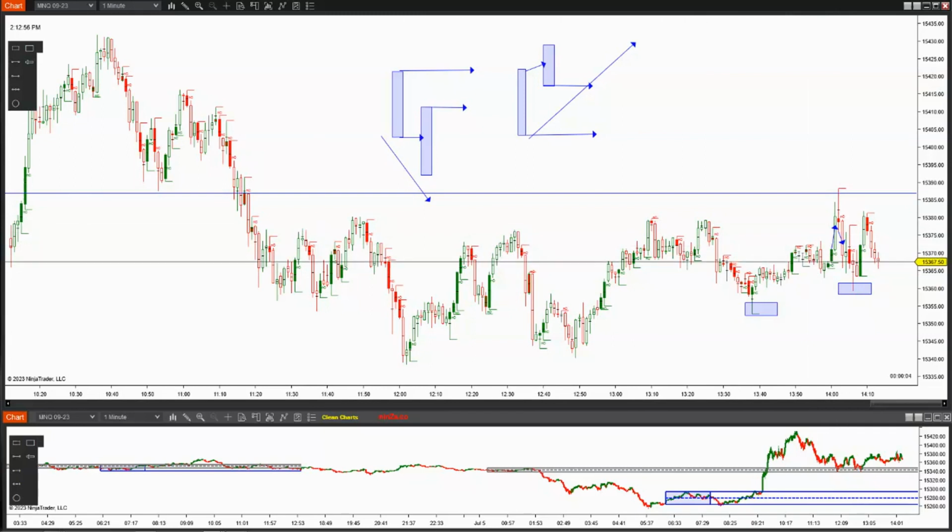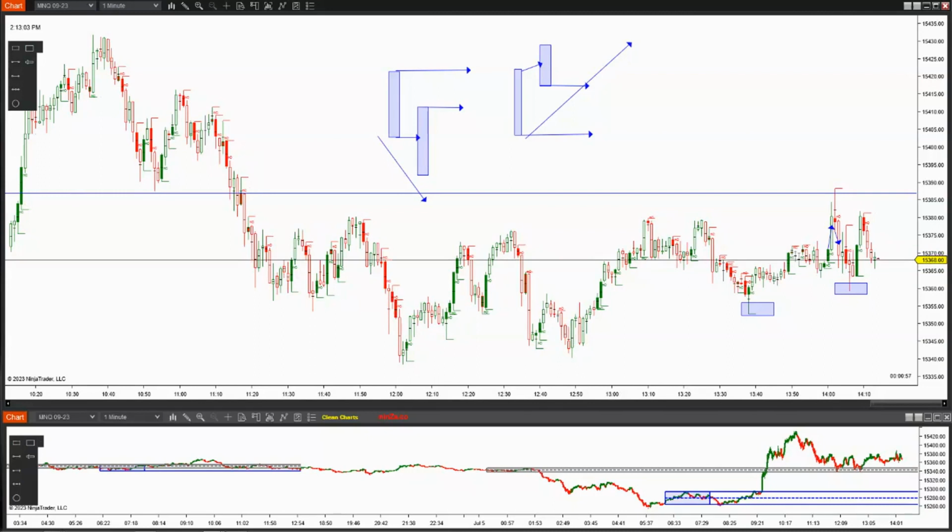So let's see if these buyers can stop them. Let's see if that's not good. That's not strong. Let's see what this one does. We need to head straight up on this one. Yeah, head straight up. We need that. Remember, we need that mid above that high. That's most important.